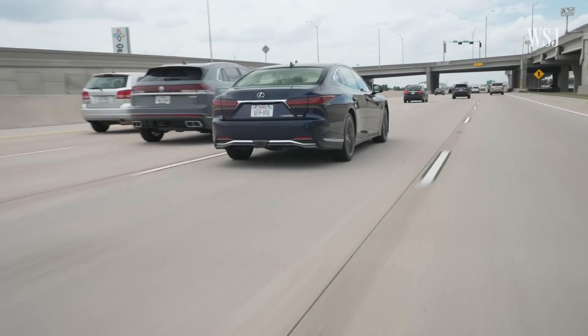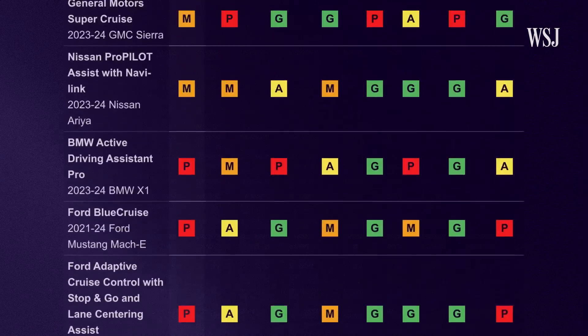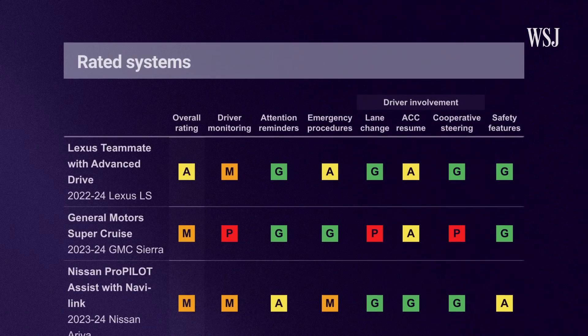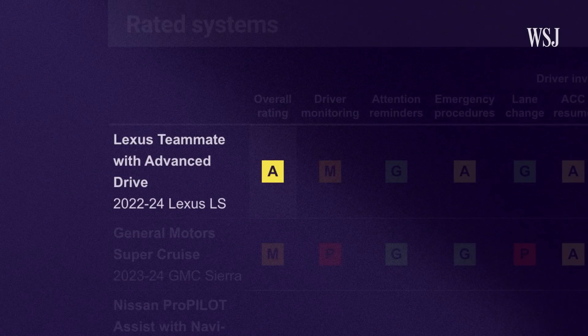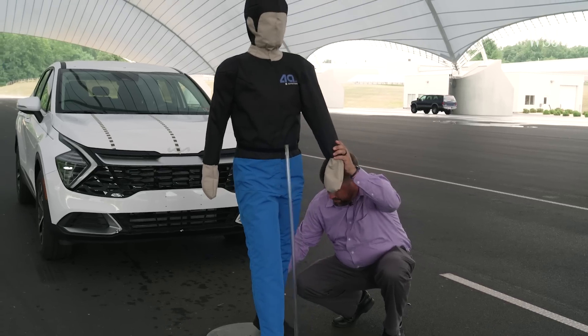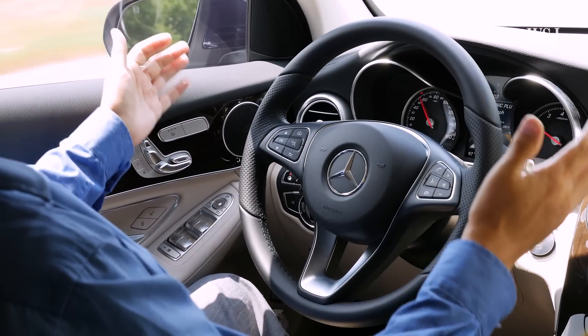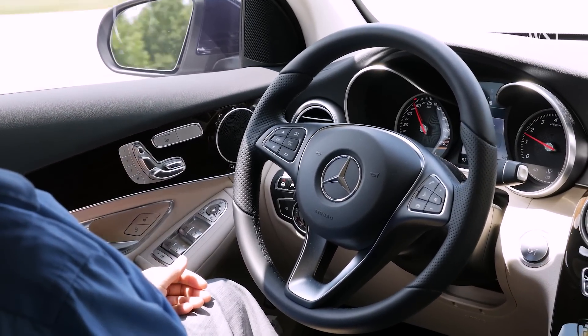But LiDAR is expensive and is usually only available on higher-end models. Even though these systems are on the market now, they have a long way to go. The IIHS recently conducted its first test of partially automated systems. T-Mate was the only hands-free system tested that earned an acceptable rating — none of them earned a good. Some manufacturers are not monitoring the driver well, and there are a couple where you don't have to be buckled up to go into partial automation. The IIHS recommends cars with automated safety features, but right now the agency doesn't see any benefit from automation focused on convenience, like hands-free driving. They're concerned that drivers will become over-reliant on them and may not be prepared to take over in an emergency.